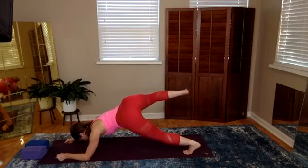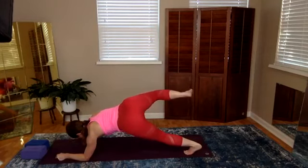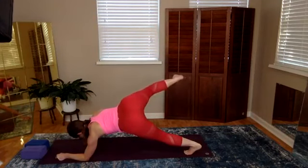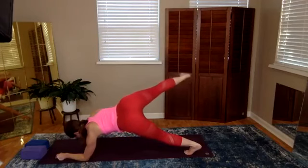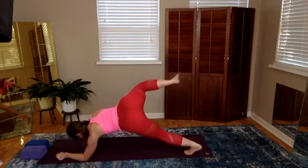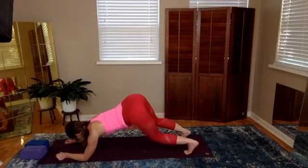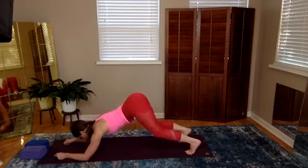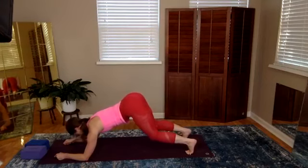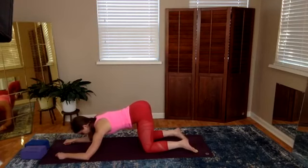Lift the right leg up and slide right hand to a dome. Right foot touches down. Right elbow. Get big in the back and set the knees down. Wiggle it out.